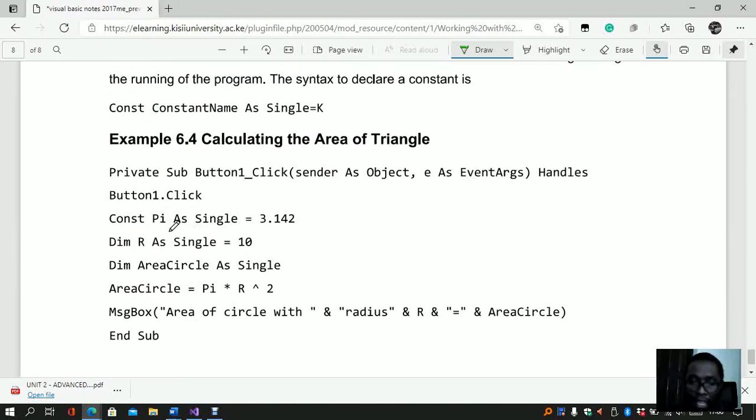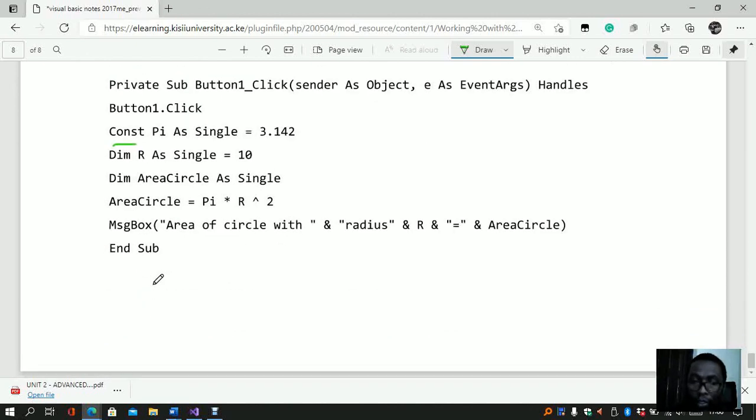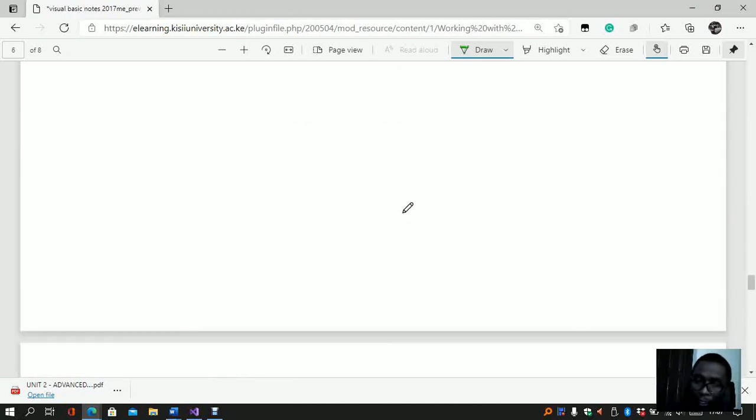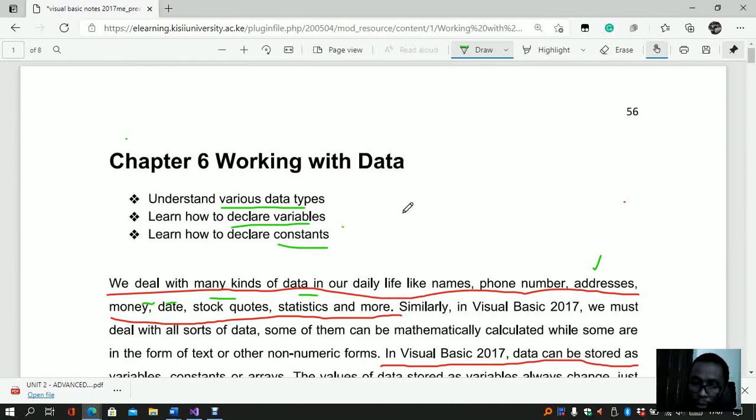So the final thing is constants, which don't change. Pi is a good example. If you have a button there and then you put this code there, you're going to have it shown that the constant is always there. Now remember, this is pi and then times, and this is for showing that we're going to square this r twice. So that's what we have for that. So that's how we're going to work with data.